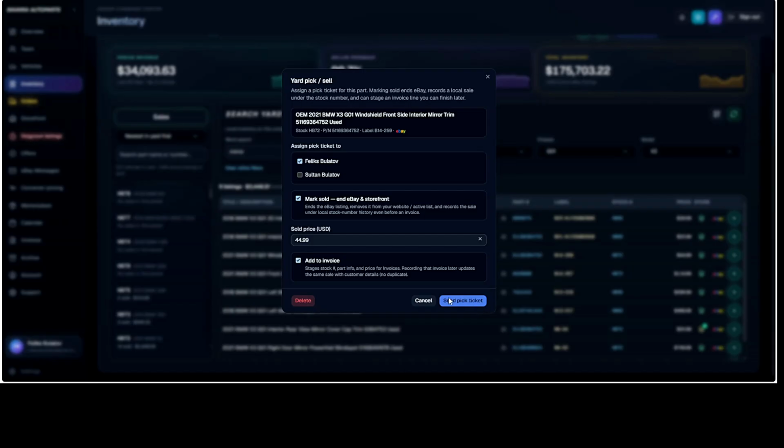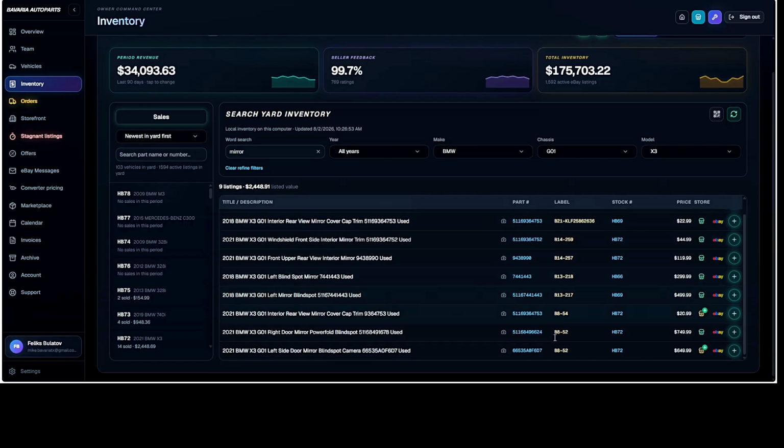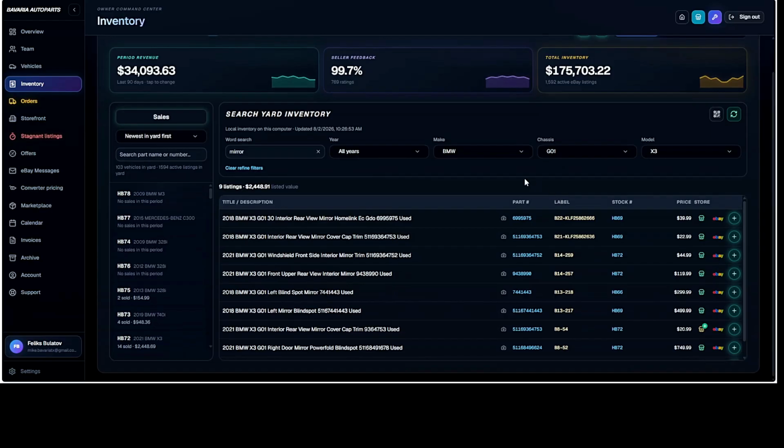Then you just hit send pick ticket. You can also unassign here. And if you want to delete the item from eBay and the system, you can do that here as well. Once it's gone, though, it's gone, so use that wisely. And then on the label section, we have some old identifiers here. Looks like bin B14, the item was 257. Here's the QR code, last 8 of the VIN, plus 636 is the identifier. So you can see where the parts are from this screen as well.